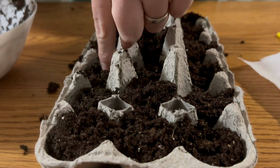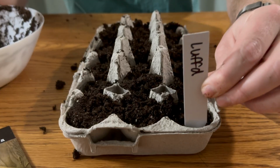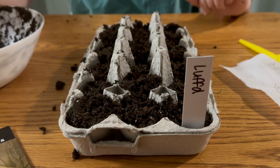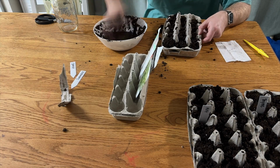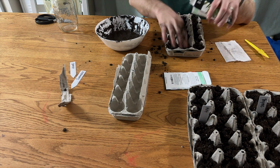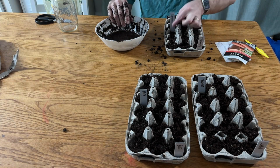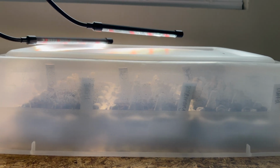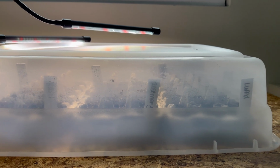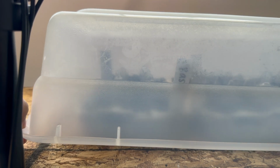Once you've finished adding your seeds, cover them. You can use plastic wrap or plastic bags. If you've ordered a kit to start seeds, it usually comes with a plastic dome. Or if you want to use what you have, like we are with our egg cartons, we just used a plastic tub and turned it upside down. You just want something that creates a mini greenhouse and seals in the moisture and the heat.